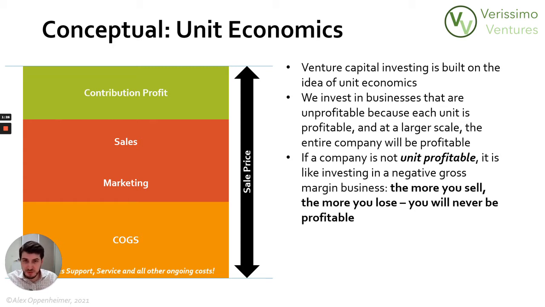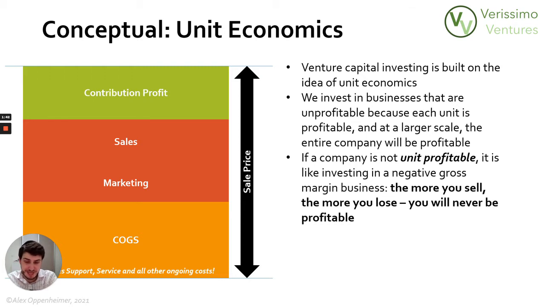If a company's not unit profitable, this is kind of like being negative gross margin, meaning the more you sell, the more you lose. You're really not running a good business if you're not unit profitable. You're selling $1 for 75 cents. And of course, you can get lots of customers if you sell $1 for 75 cents, but it's very, very difficult to build an interesting business.